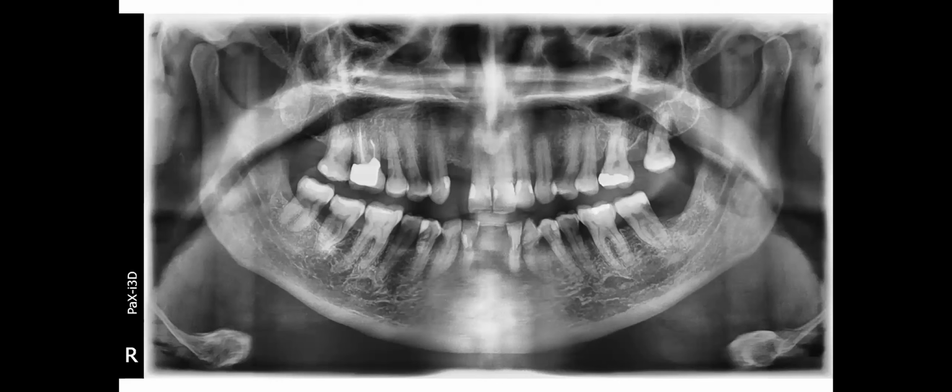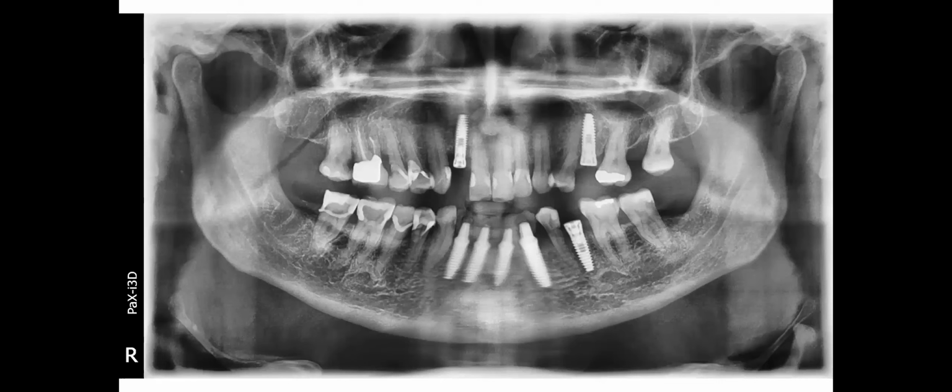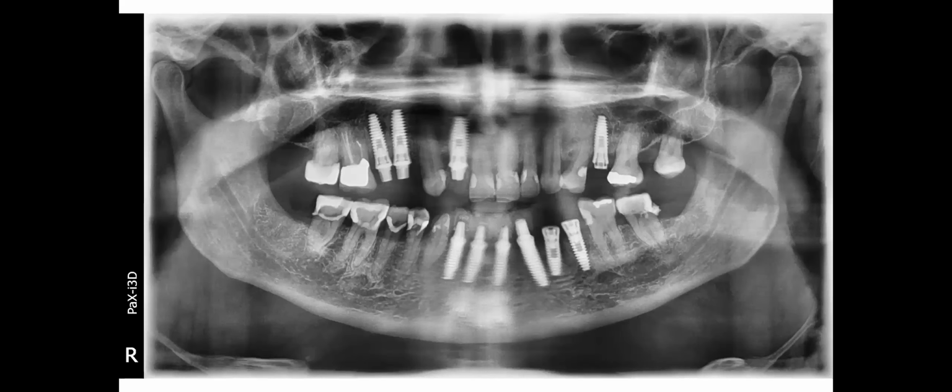So some cases of that we have on file here at OCO Biomedical are these cases. I believe this is over 5 years old. Patient comes in, has deteriorating upper and lower arches. And so implants were placed, and choice of tissue level implants. This is like 3 years later, 5 years. The previous one was like about 2 years later, I would say. This was about 5 years later.